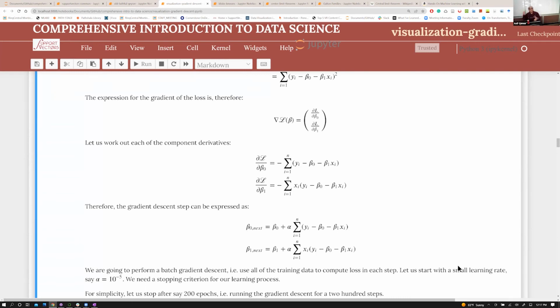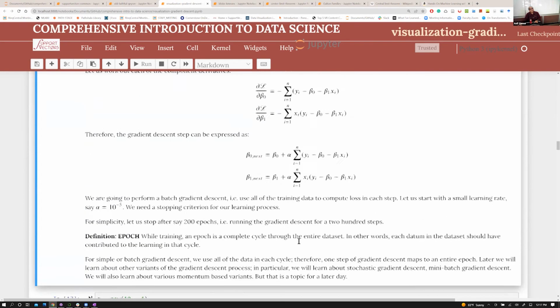So now life is easy because you start with some random value of beta naught, beta 1. And then what do you need to do at that point? Just compute the gradient. Gradient is your Google map. Immediately it's saying go this way, right? Because opposite to the gradient is where you want to go. If the gradient is pointing this way, you just take a little step in the opposite direction. That is the direction home, isn't it? And this is what you do. You take tiny steps home.